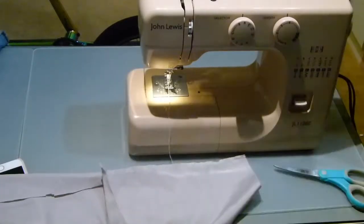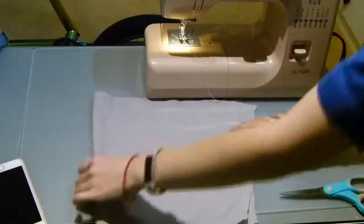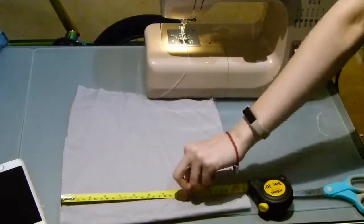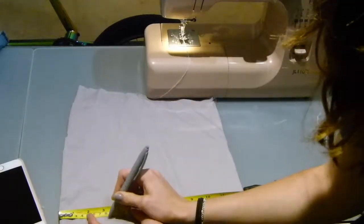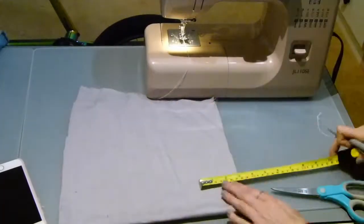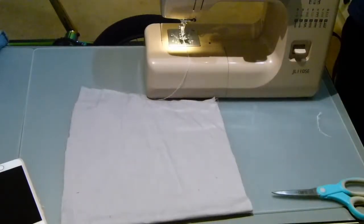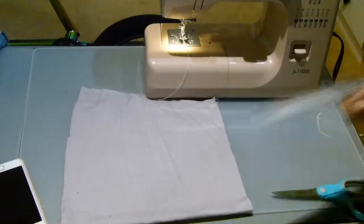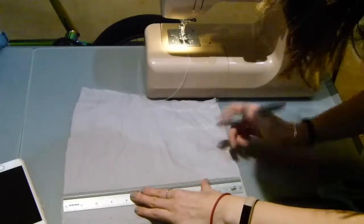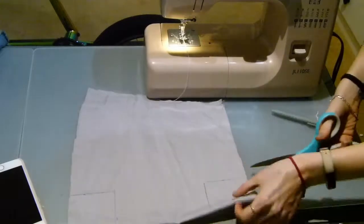Once you've done this, lay out your piece of fabric and fold it over so that it is in line with the shorter end of your slant. Then measure your box — divide the width of your fabric by two, and then divide this by two again so that you have a quarter of your fabric, and mark this out on both sides in a box shape. I did this with a ruler and a normal biro so it showed up on the fabric. It doesn't matter what you use because this will end up on the inside, so any marks left over won't be visible.